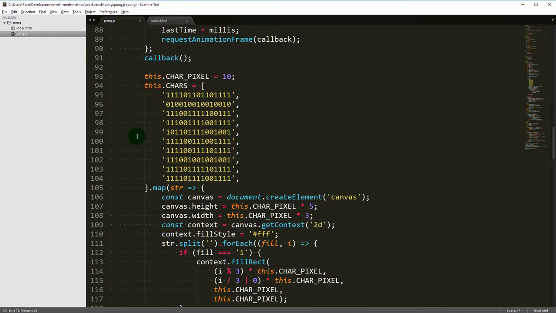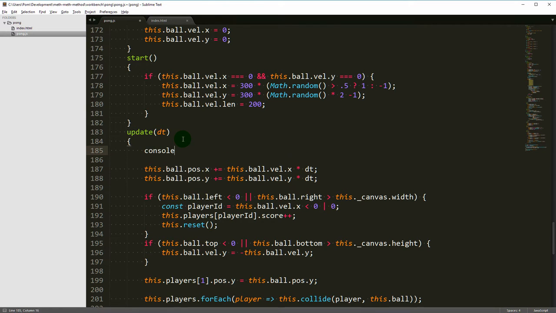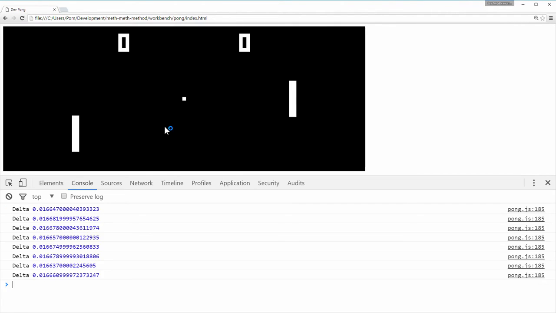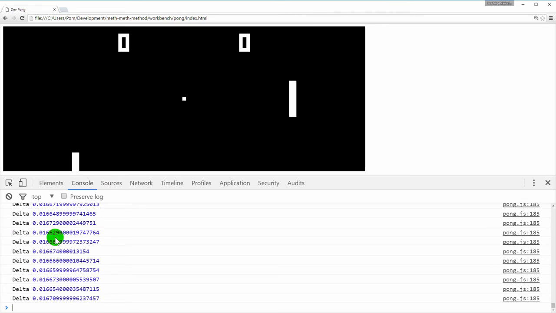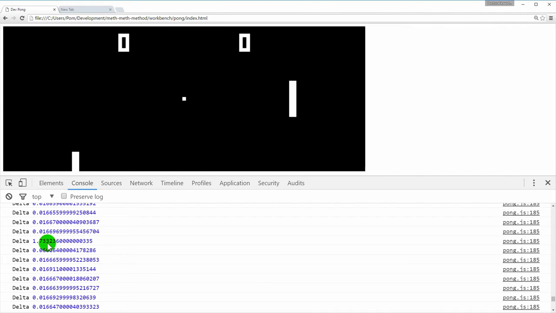And now we're going to add a little bit of instrumentation here. So in the update method, we're going to run console.log. We're going to label this delta, and print out the delta time here. So now raise the console and we should see it print. What we see here is that the time fluctuates a lot. It's not a huge amount, but every time we get an input, we get a different time almost. Most of the time, this is not a problem, but I can demonstrate where it is. For example, if I leave this tab and come back, now we should have a timestamp pair that is larger. Yes. So the distance between two render frames was 1.7 seconds here.